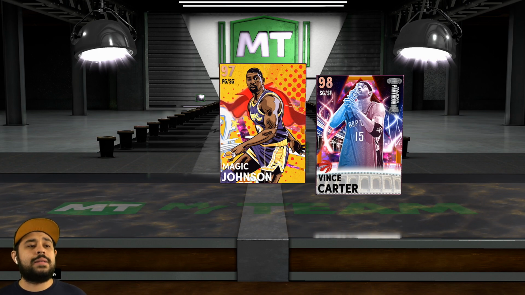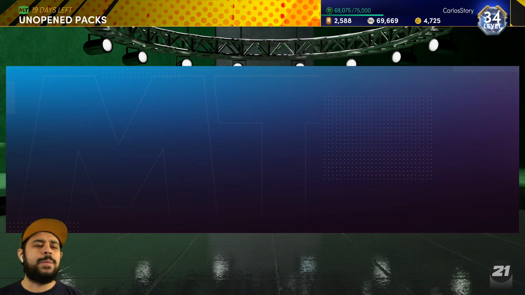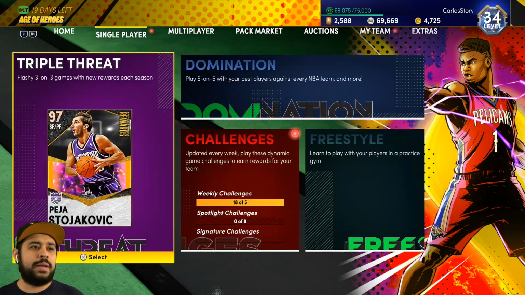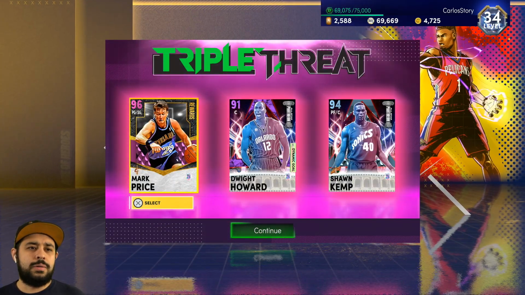But there you guys have it, man. We got two Galaxy Opals. However, now we got to see exactly how good these cards are. I want to test them out. I want to see what we got. So that's exactly what we're going to be doing. And we got to get into a nice little game really quickly and see what's up.